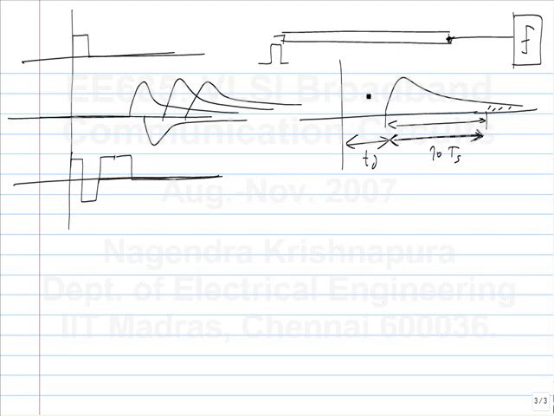But let's say the response is infinitely long. So it will always have some effect, even at infinitely long time. Maybe it is small enough, but it will always have an effect. It's not as though you transmit this, receive it and then reset the transmission line. You just keep on sending the bits. Let's say this is 0. At 10 TS you send another bit. The initial condition for analyzing this bit depends on this one and the next one and everything. So we are not resetting the transmission line. Is that okay?